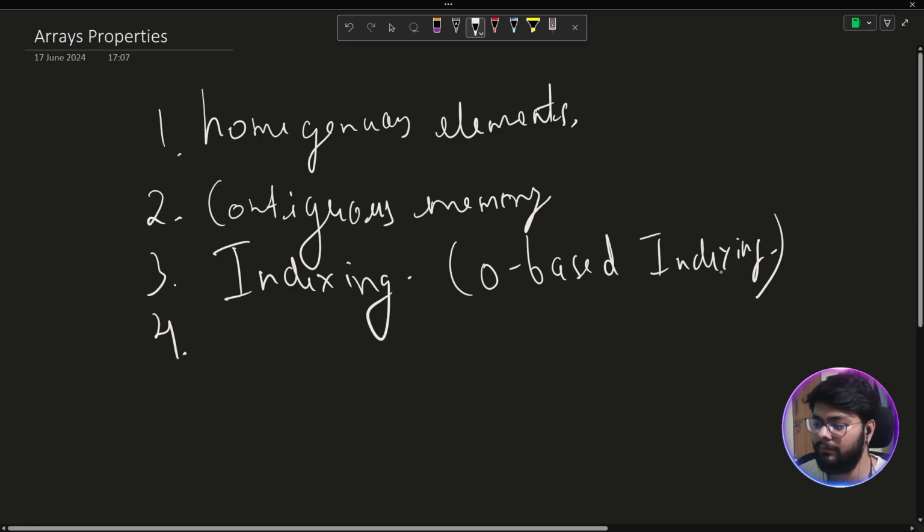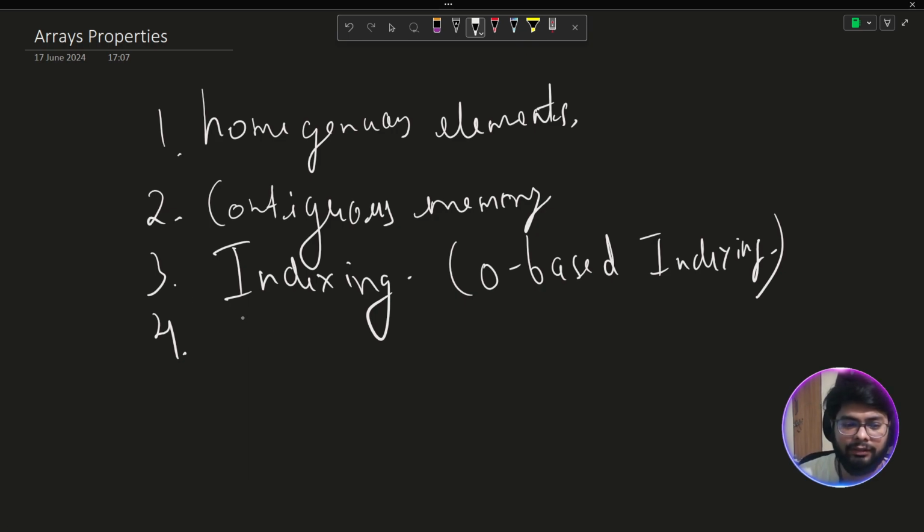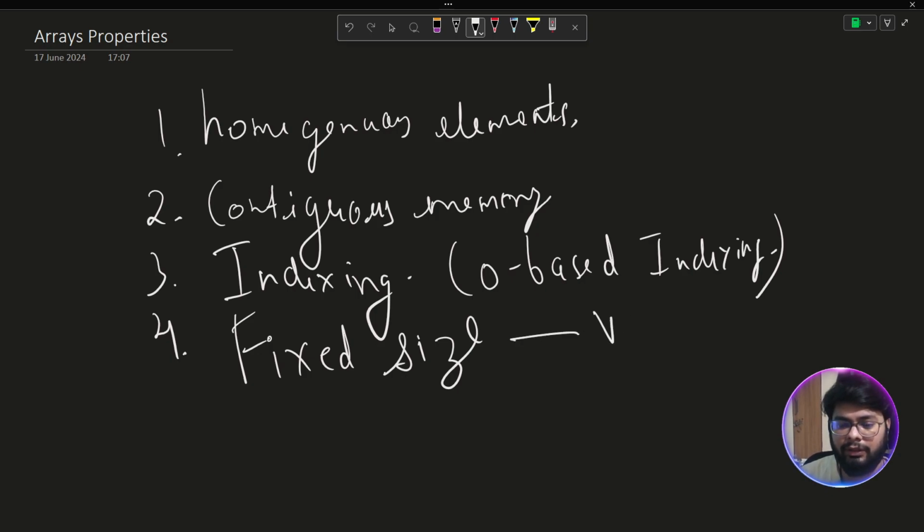Index starts from zero. So first thing, I think, is fixed length, right? Or fixed size. Yes, correct. It's not dynamic. It has a fixed size. I think this is a very important property to consider. So if there is any problem where we know that the size is going to be dynamic, we instantly know that arrays is something that we cannot use, right?